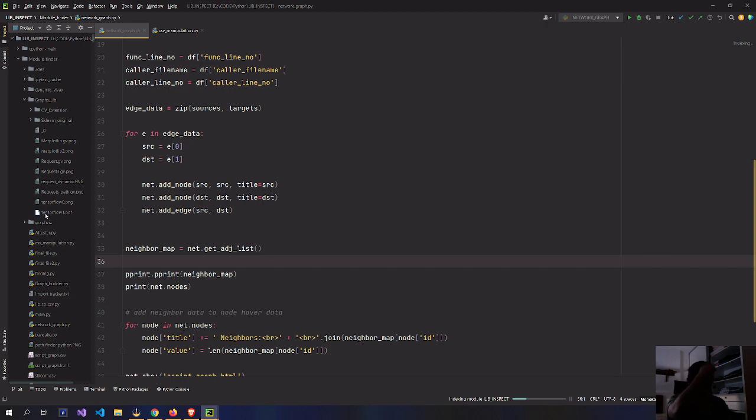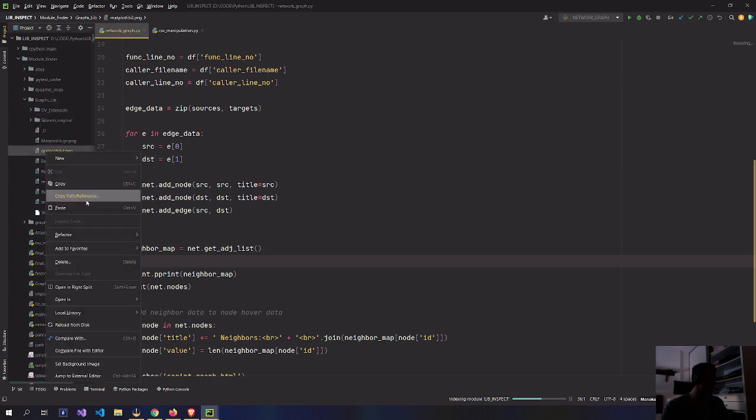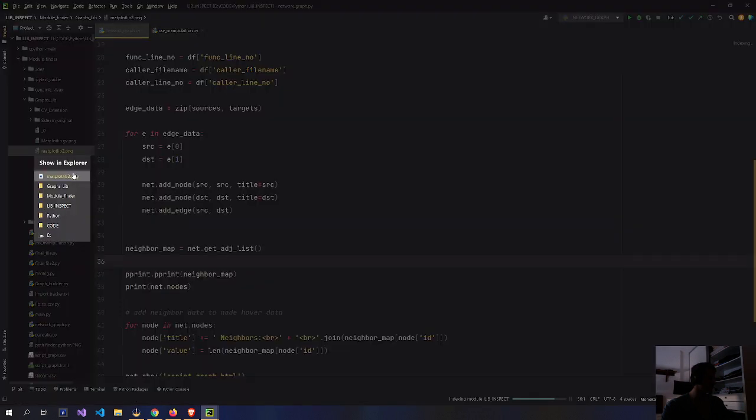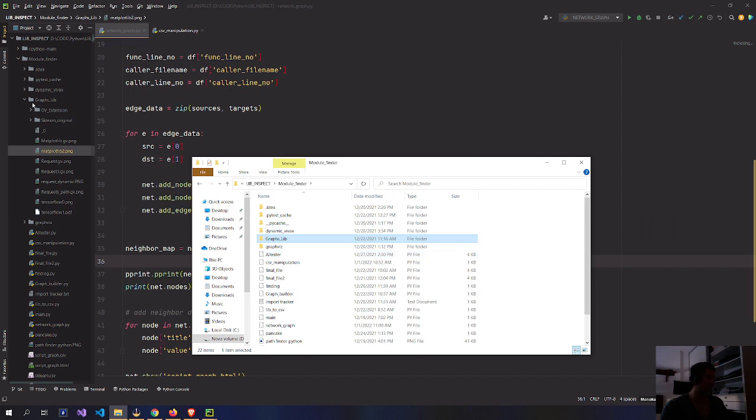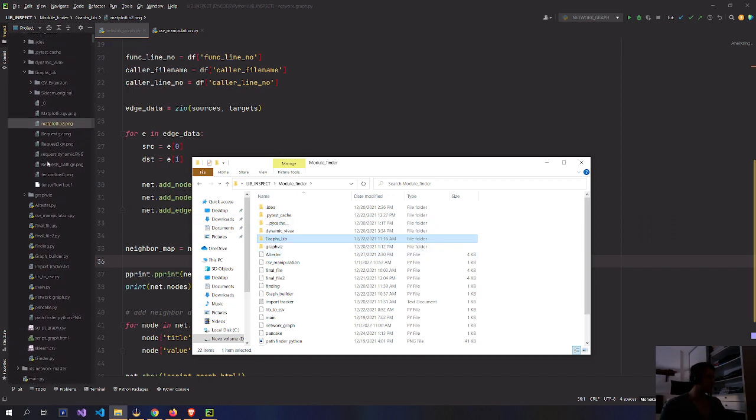No, this is where the graphs are saved. Yeah, so it was one of the scripts here.